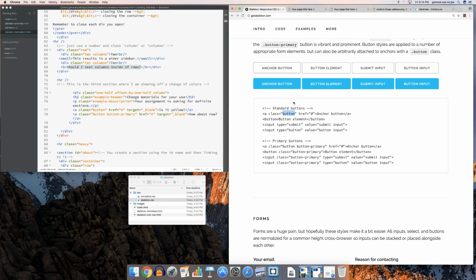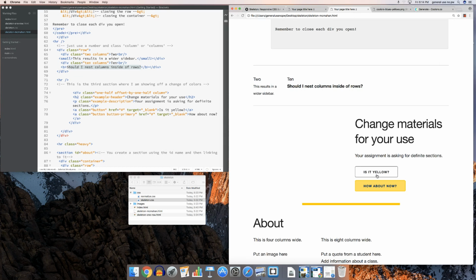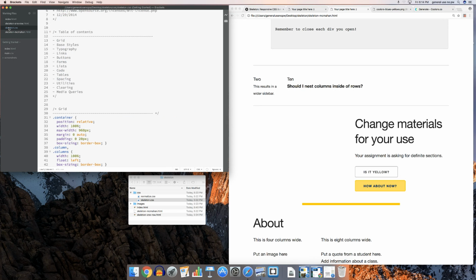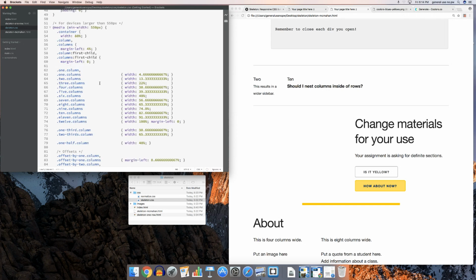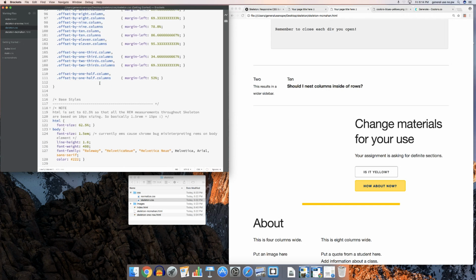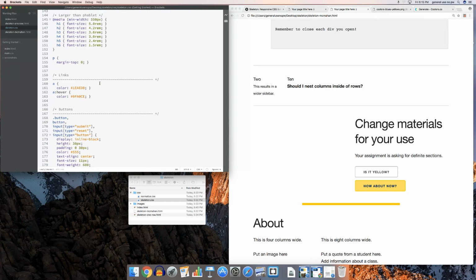Inside of Skeleton, these are the default buttons. Inside of my sample, I played with those, and this is how I did it. Inside of Skeleton's CSS, I can look for my own comments under the buttons.